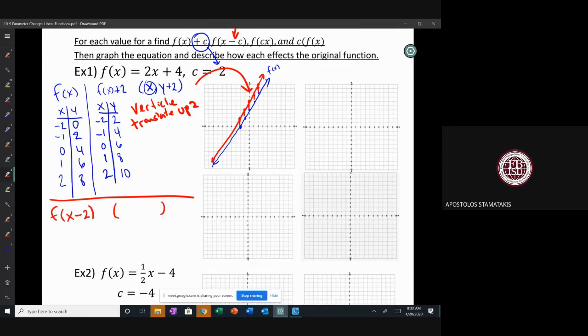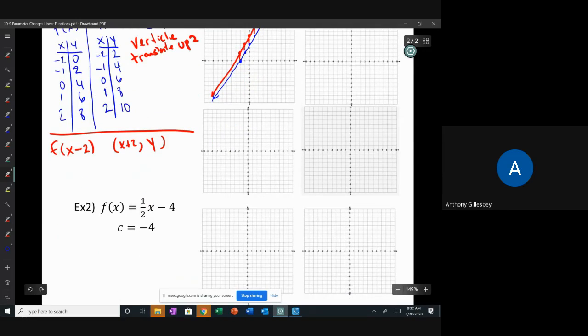The x. And it's going to affect the x the opposite of what it says. So right now it says take the x's and subtract 2. So what am I really going to do? Add 2. Right, it's going to be x plus 2, comma what? Comma y. Right, it's not changing. That's right, it's not changing. Nice job.